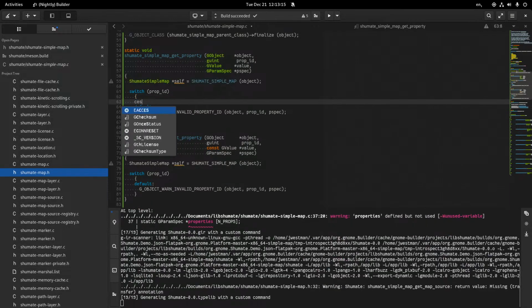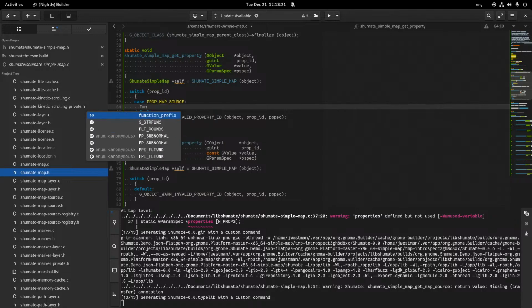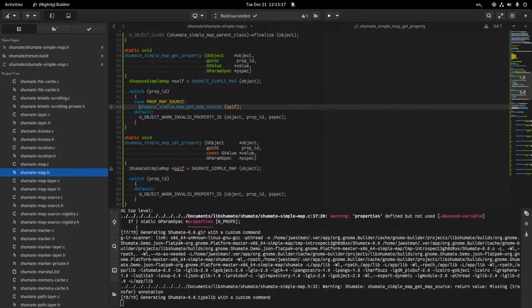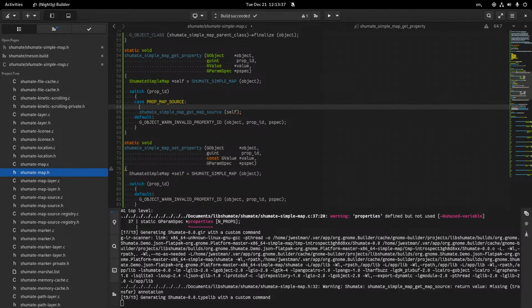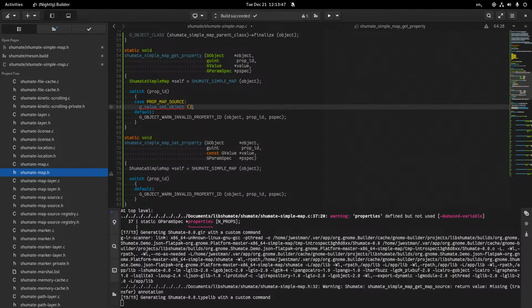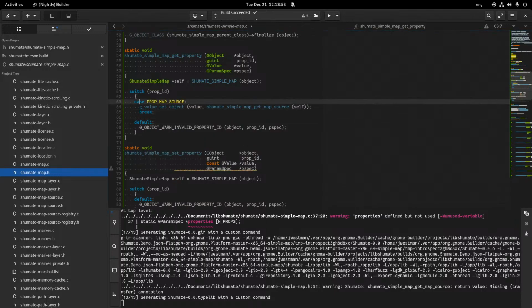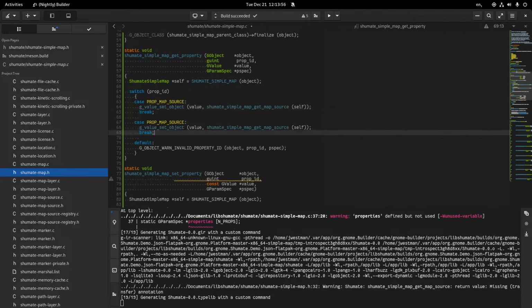So to get the property, set object. I'm going to have to go back and check the ownership rules for all of this. I think that's correct.